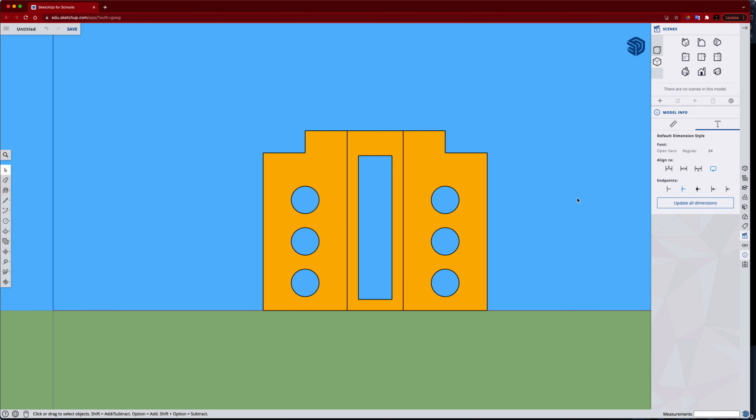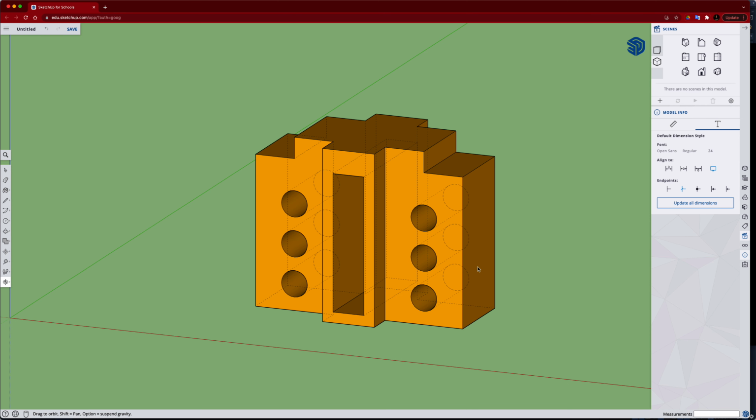So I will go to the front view, and I'm going to press down on the mouse wheel. You can also press O for orbit, and I'm just going to spin this a little bit. I'm going to turn the hidden lines off for now, and I'm going to get a piece of paper or my iPad, and I'm going to go to my tape tool, and I'm going to go to the bottom left, click on the corner, and swing all the way to the other side, and you can see that that has a total width of 80.